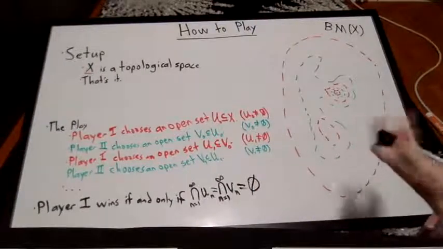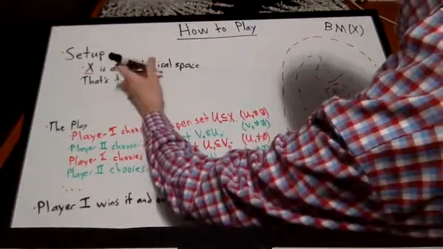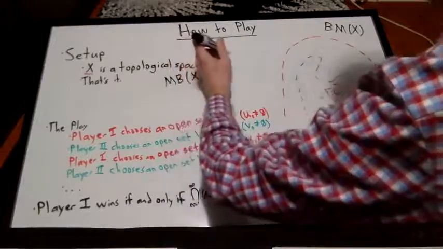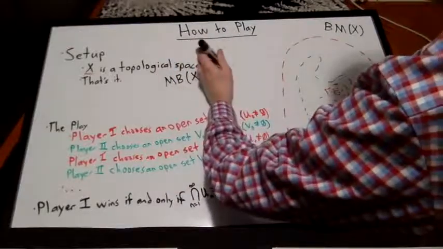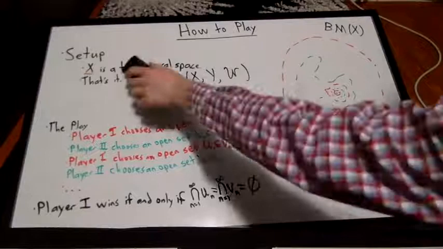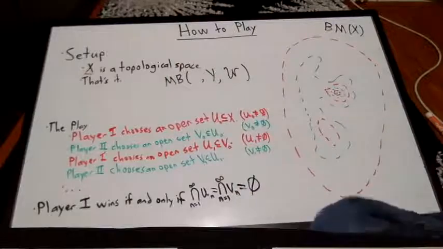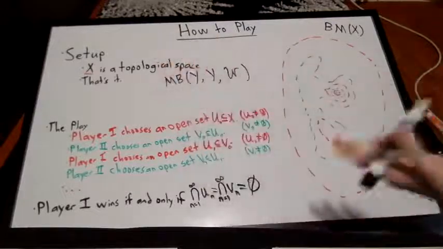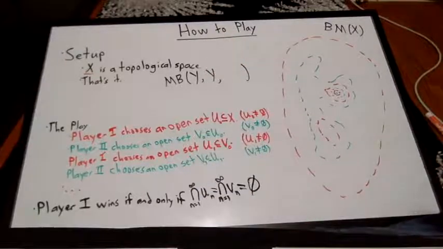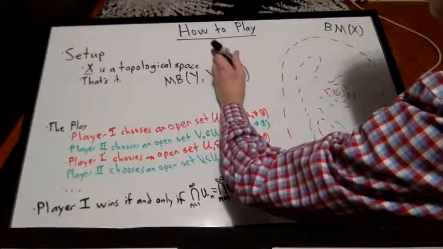So what you might notice here is that this game is effectively identical to the previous one we talked about, MB of X, Y, script W, except that now, we're calling our topological space X instead of Y. The subset of the topological space we're interested in is just the entire topological space, and the class of subsets we're restricted to choosing is every non-empty open set in our topological space.